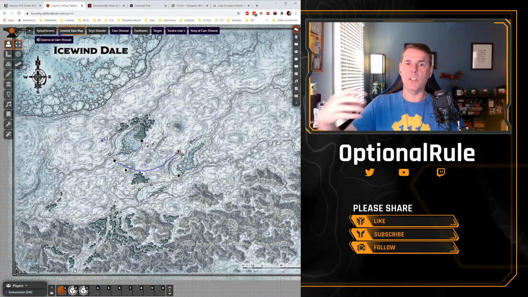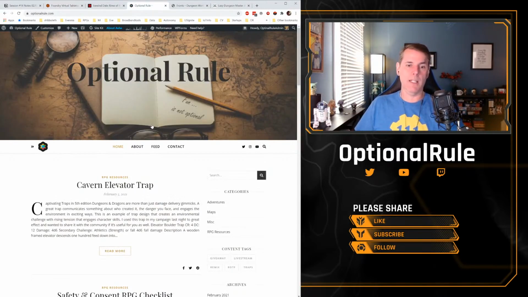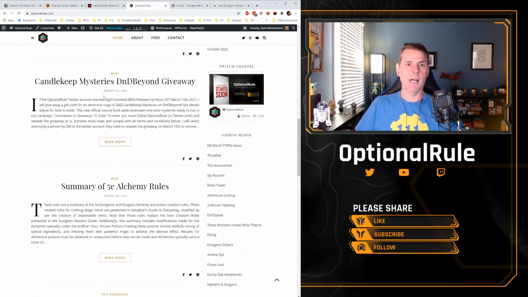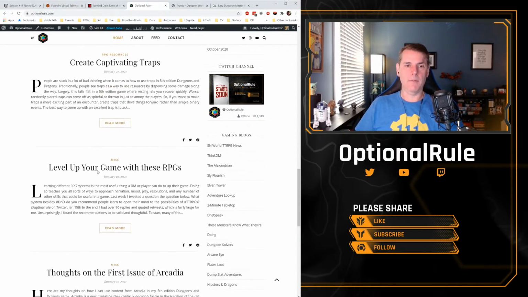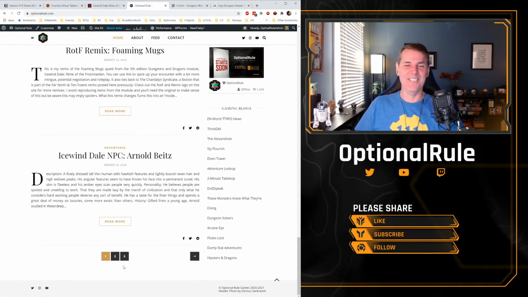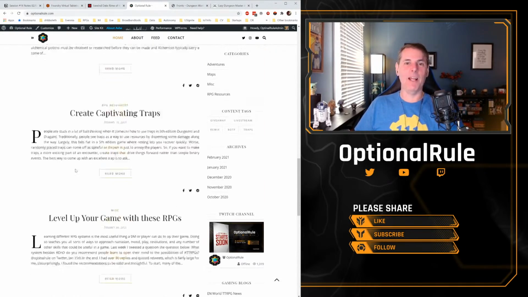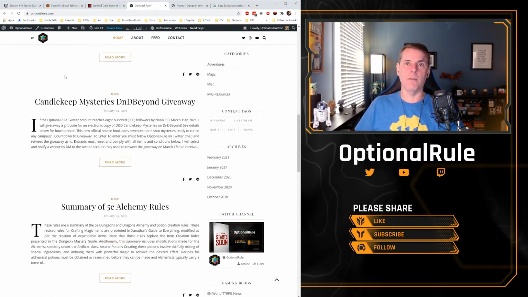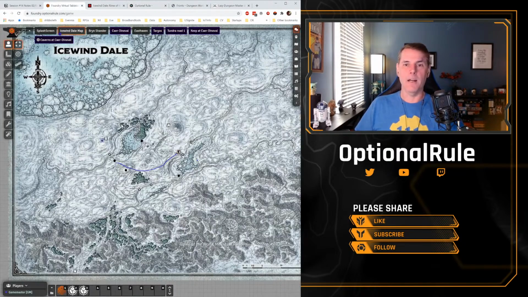So then they went on this plot line of there's this magical storm region, which you can find on my blog. I created this, it might be here somewhere. Sorry, captivating traps. I write too much content too quickly. Yeah, it's in here somewhere. But anyway, a magical region I created for Rime of the Frostmaiden that creates these magical effects. I used that to justify the sacrifices the towns are making.